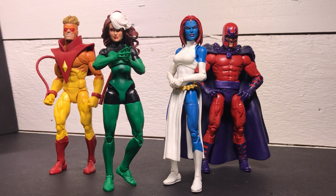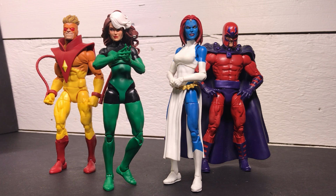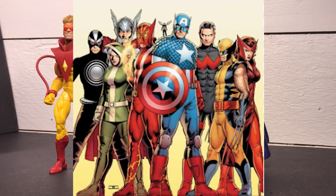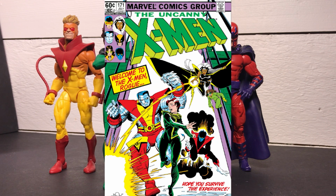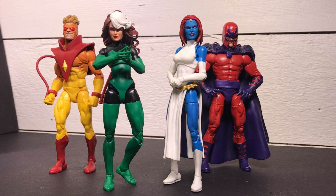So yeah, I'm really excited about this figure, and let me know what you guys think of it in the comments below, if you've gotten this Rogue or if you have a different particular costume you like. I think for me, if I was to get another Rogue figure, I'd like to get the Uncanny Avengers costume, because that's another versatile one. If you popped in a short-haired version of it as well, then you could definitely get it to double as your classic first appearance and her more updated look. But this is, like I said, more that in-between spot, and I think it fits nicely here with the Brotherhood.